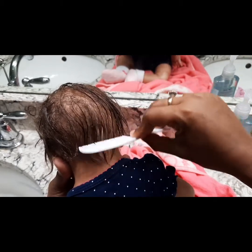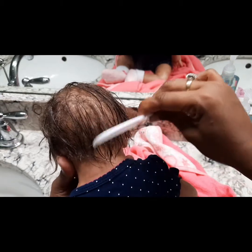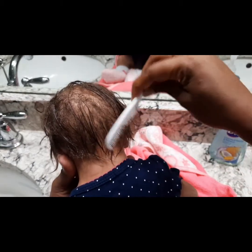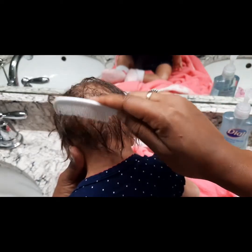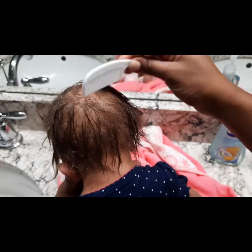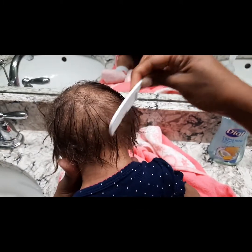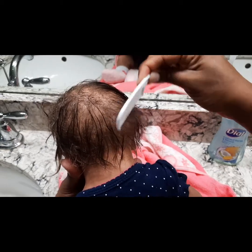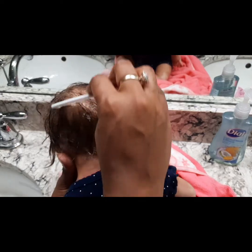Don't want to pull on it too much because you don't want any of the hair to come out, because with a silicone baby, you can't seal it like you can with reborn babies. So just want to be real careful when you're combing it. And that's what the water does. It helps loosen it up.